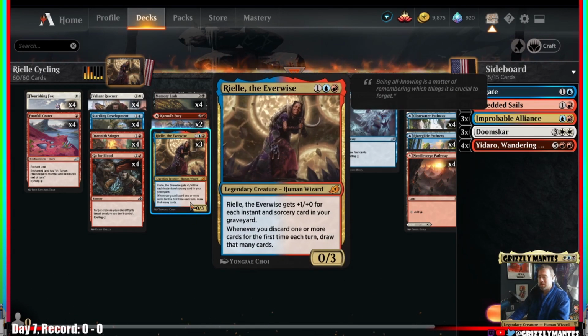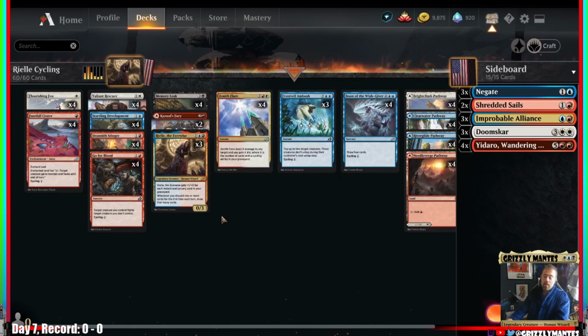Not to mention, we have a little bit of extra spice here. Rielle, the Everwise, the 0/3 for 3, gets +1/+0 for each instant or sorcery card in your graveyard. And then whenever you discard one or more cards for the first time, draw that many cards. Pretty sweet. Basically it makes your first cycle of each turn, yours and your opponent's, of course, draw an extra card. Game changer. I tested a little bit, and a game that I thought I had lost by sheets to the wind, I came back and won on the back of Rielle just from drawing extra cards, finding the cards you need to win the game.